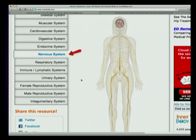And the nervous system consists of the brain, which is up in the skull, and it goes down eventually into the most primitive portion of the brain, and we can discuss at another time the parts of the brain with the higher portions of the cerebrum, which gives us thought, and a number of other aspects of higher consciousness. But then we have the deepest portion of the brain, which is the brainstem. We've spoken about that quite a bit, and that's where all of the autonomic functions occur. That's where the brain takes charge of breathing and temperature control and part of waking and sleeping and posture and blood pressure and pulse, etc.